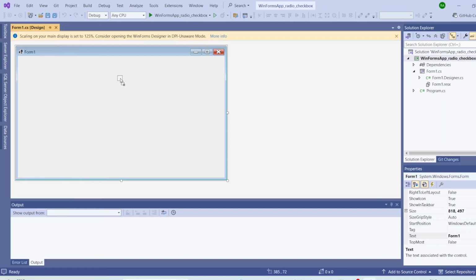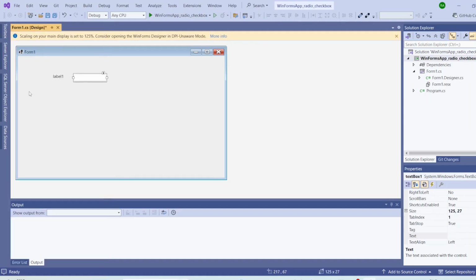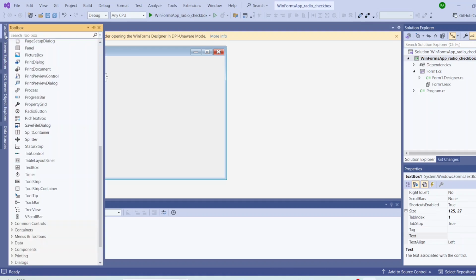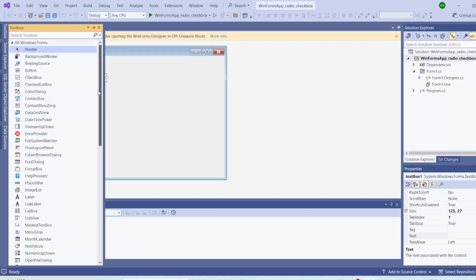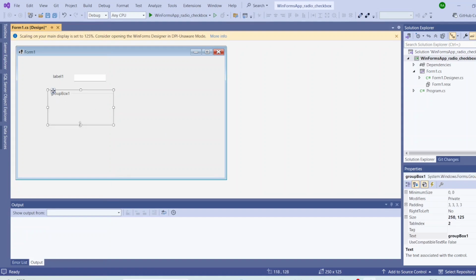We need one label, a text box. Here we can use one GroupBox also, then another GroupBox.